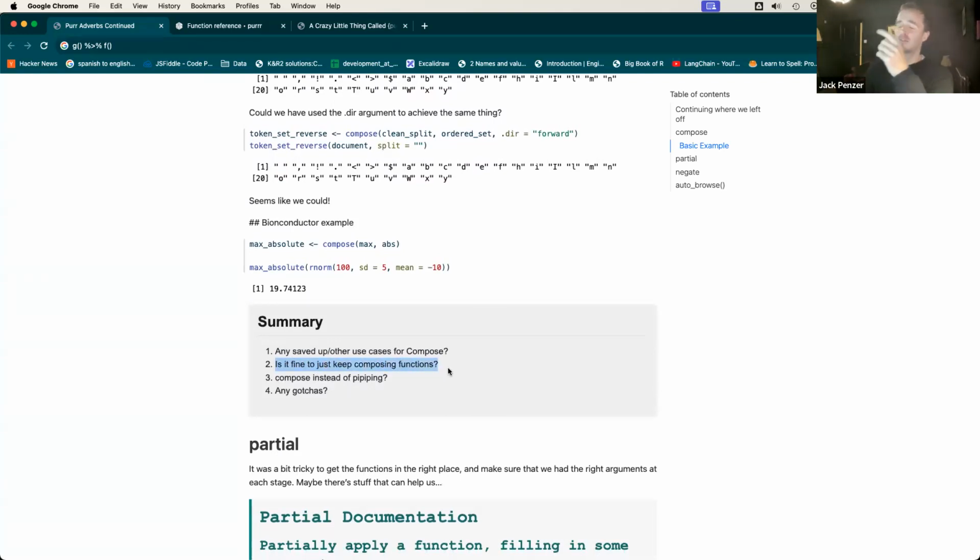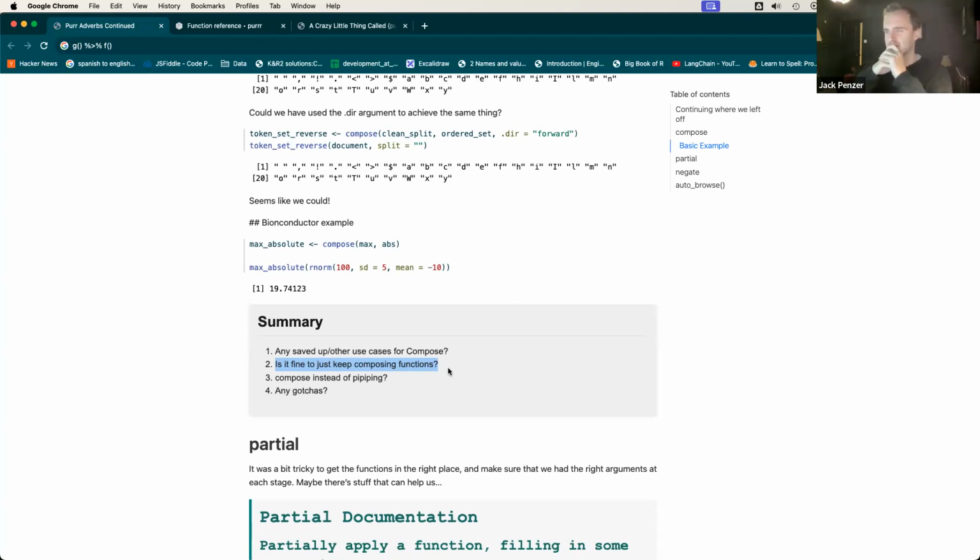I don't know, it seems like you're violating some software principles, like functions should have one job or do one thing really well. If you're composing a bunch of functions, then you're intentionally going the other way and saying this function should do multiple things. That's what I thought, at least.